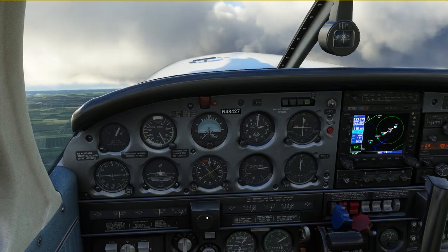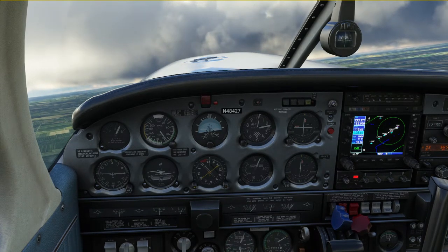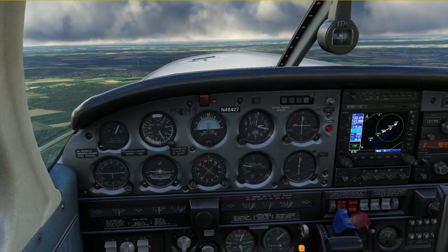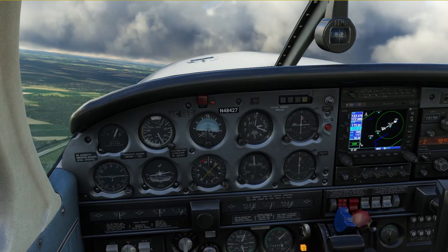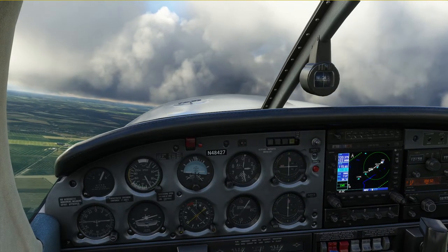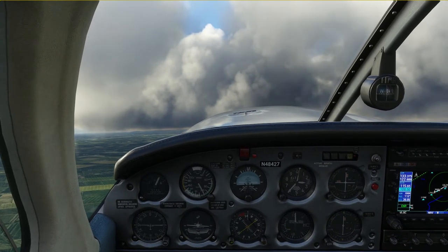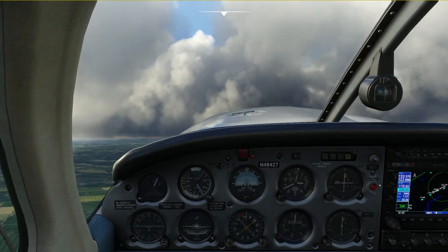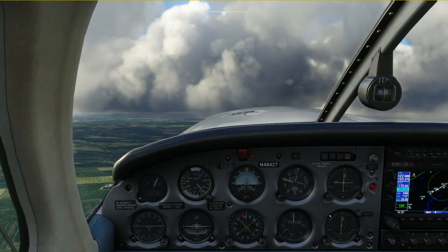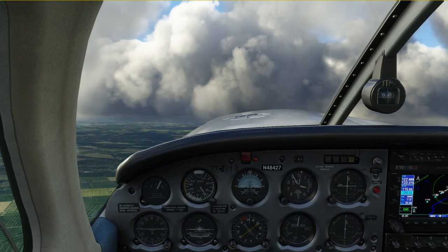Okay, set climb power. Use some 35 inches, 2400 RPMs. And of course the plane starts ascending straight away. I'm correcting a little bit to the right because we have some pretty strong winds up here. And then, as per the chart, we can leave the frequency on our own. Unfortunately, there is no departure controller online at the moment, so we're gonna do this on Unicom, but that is actually going to make our life quite a bit easier.